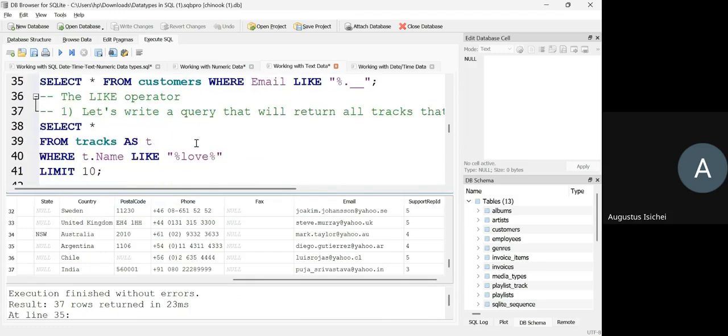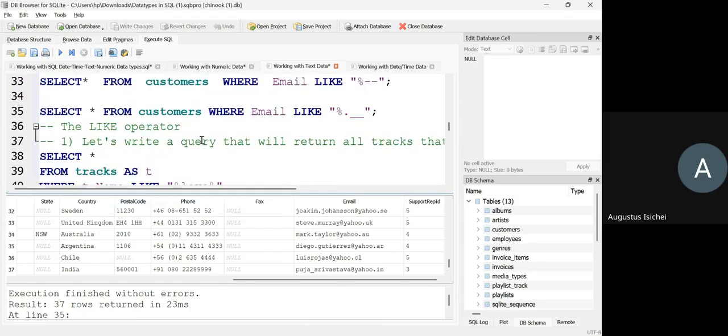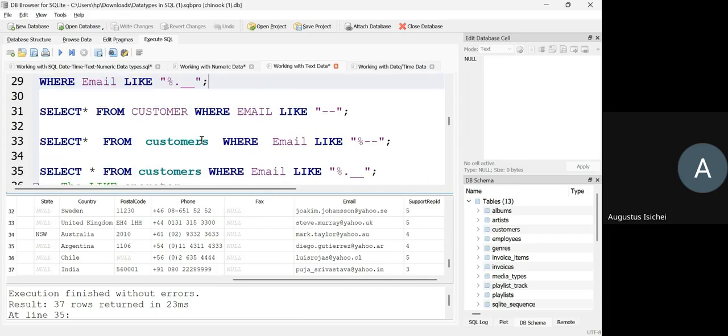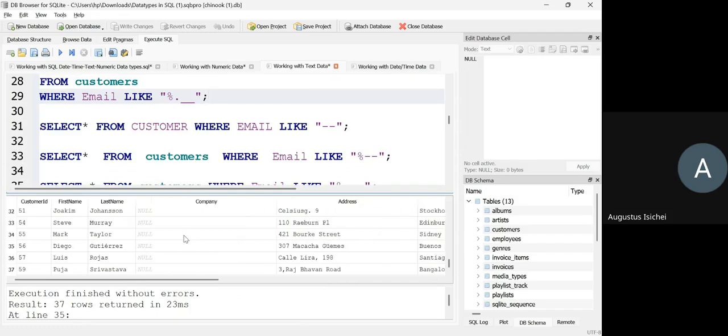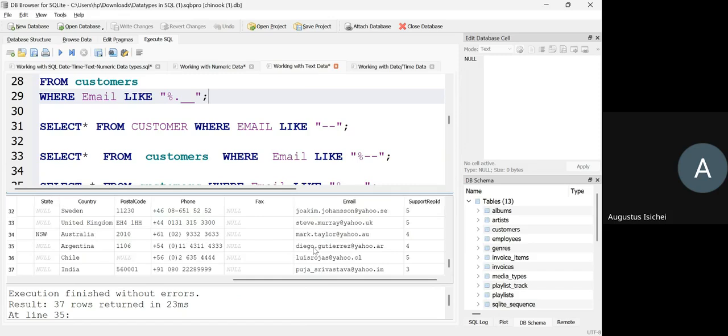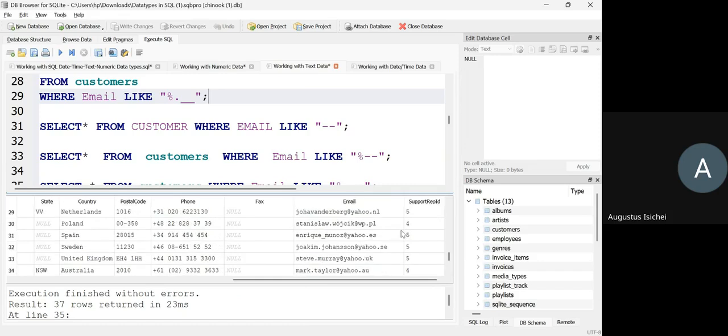Now, let's see. What if I want to write a query that will return all the emails that have Apple?